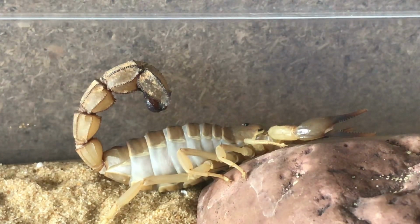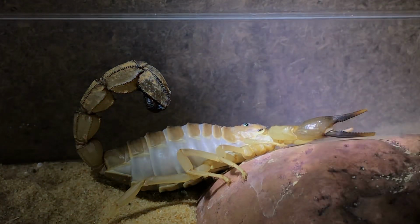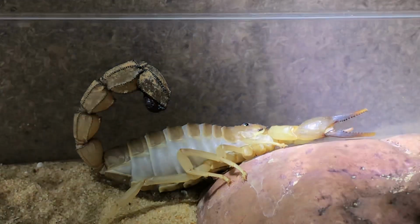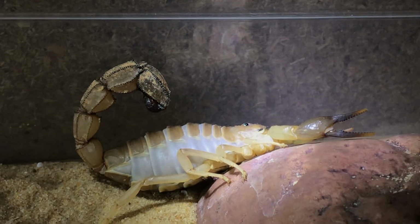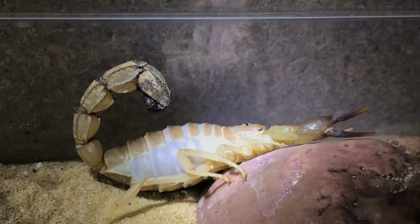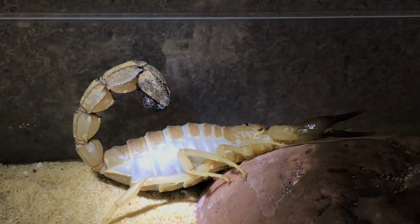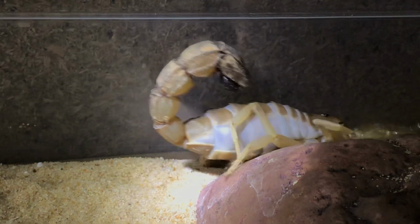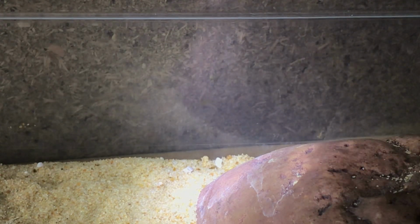So guys, last but not least is my female Iurus, and she's looking a little bit of a chunky monkey. So let's just shine the light on her. And there she is. Oh my god, doesn't she look absolutely stunning? Well, I thought she was actually a male, because if you look at the claws, they are very short and chunky as well. But my friend said it's definitely a female. But I don't think I'll give her a feed, because she's looking a bit on the chubby side. But we'll fill the water dish up, and it's always nice to see one of my beautiful scorpions. So she's decided to walk away from the light, which you can't really blame her. So let's just top up the water dish.